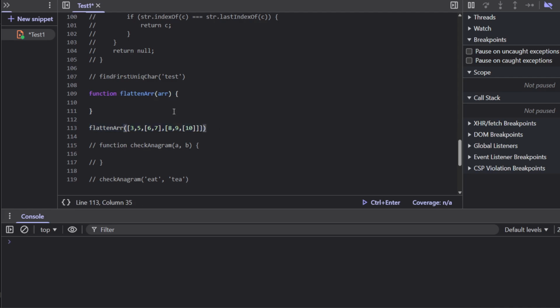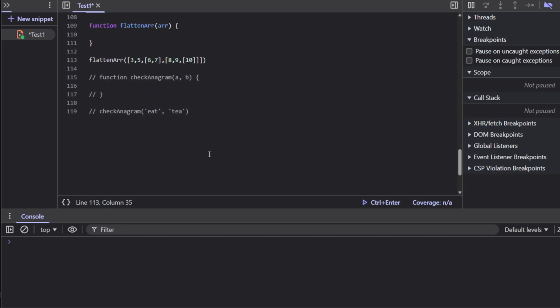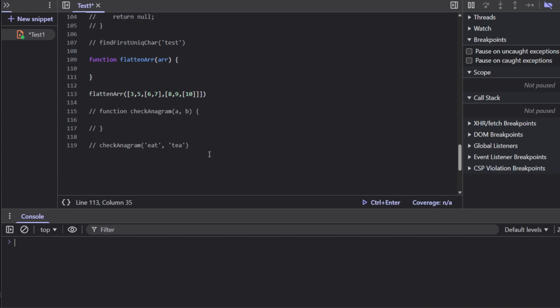If you know about flattening of arrays, in JavaScript you can have nested arrays in an array, right? So if you see, this is the top level array, then there is one nested array, and there is again one more nested array, and inside this also you have one more nested array. So what if we have to flatten this? How can you do this?